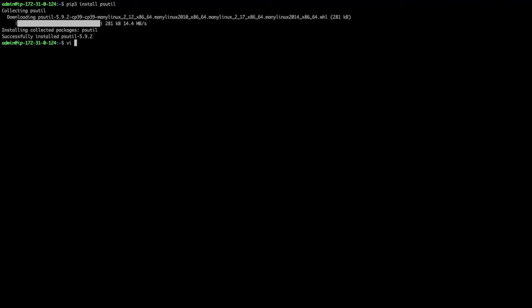So now let's write the Python code. Import psutil first to use it, and a while loop to make this run forever until getting a signal. And inside, let's open the file with open.